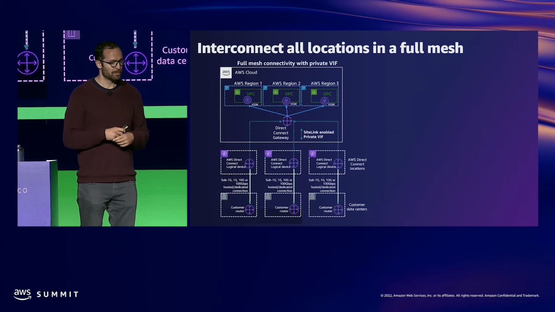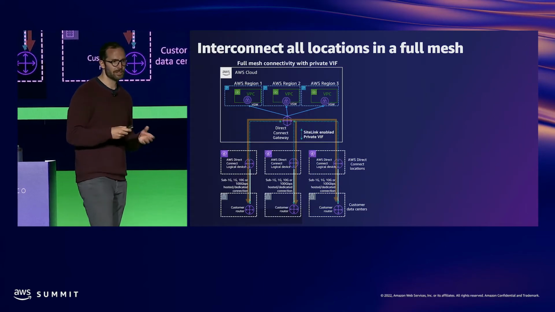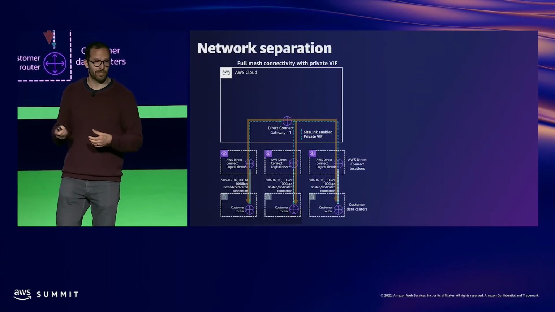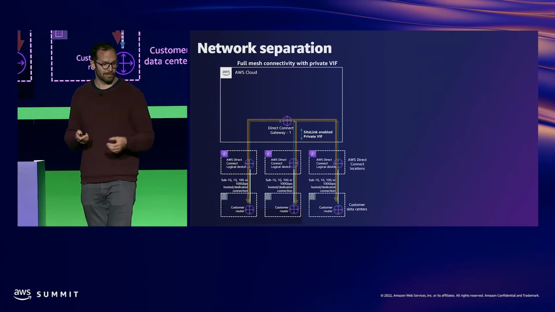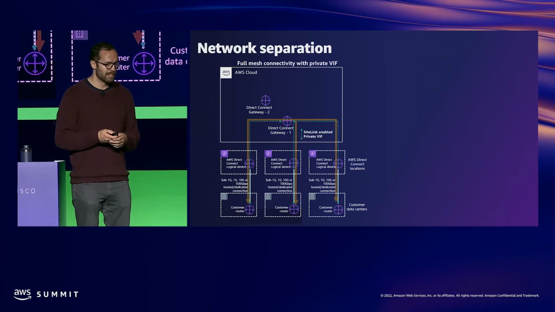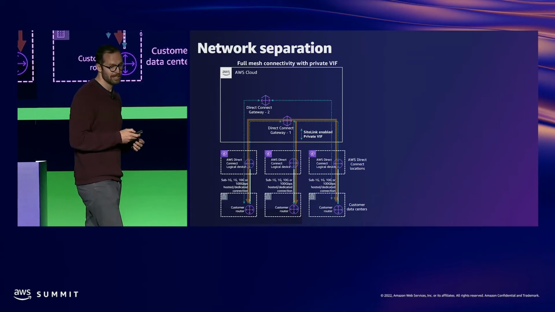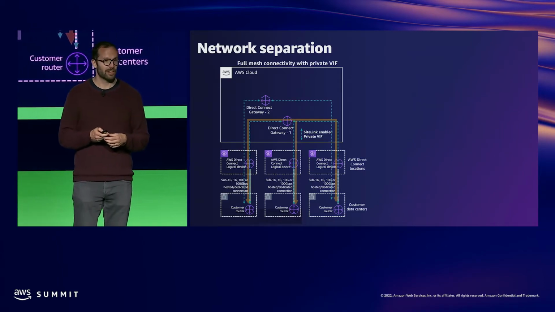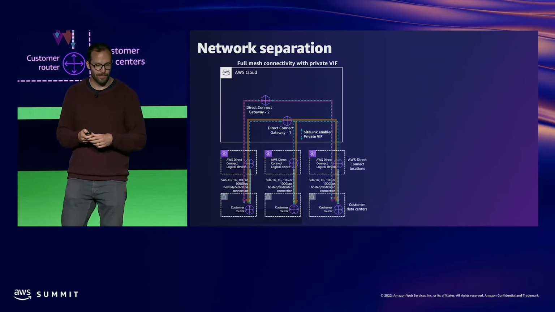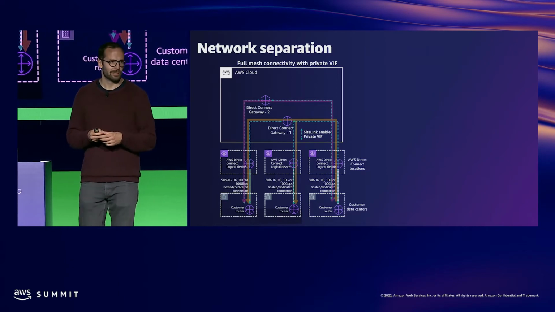All you need to do is create a private virtual interface with a site link enabled on it, and that will allow those data centers to communicate. And you know that virtual interfaces are just VLANs. So if you need a separate VLAN, maybe for your non-production environment, right? So you have 1 VLAN, maybe all of these sites are connecting, and this is a production VLAN. You can create a second Direct Connect gateway. You can create a second set of virtual interfaces, and then configure connectivity between them, enabling site link.